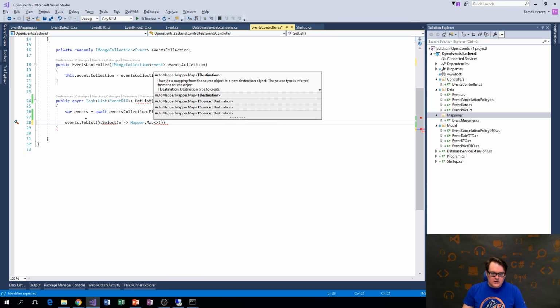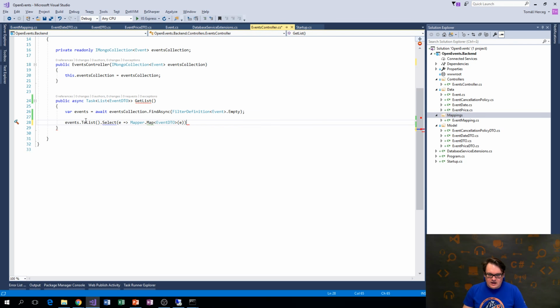But now we can just say mapper map, and map to event DTO, and we will give it an event. And because this is a static method, I can simplify this lambda expression to just this, because it's a function which takes the event, and this is also a function which takes the event, so we don't need to write the arrow. And we can do toList again, and this should be our result.